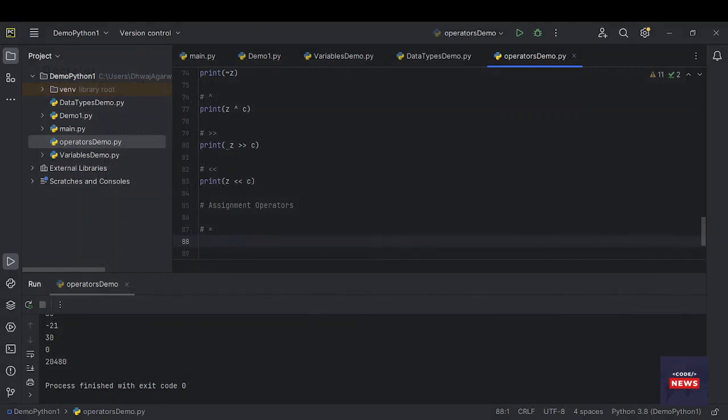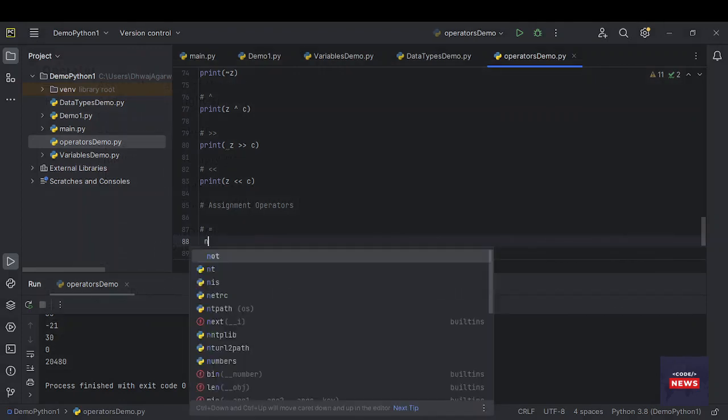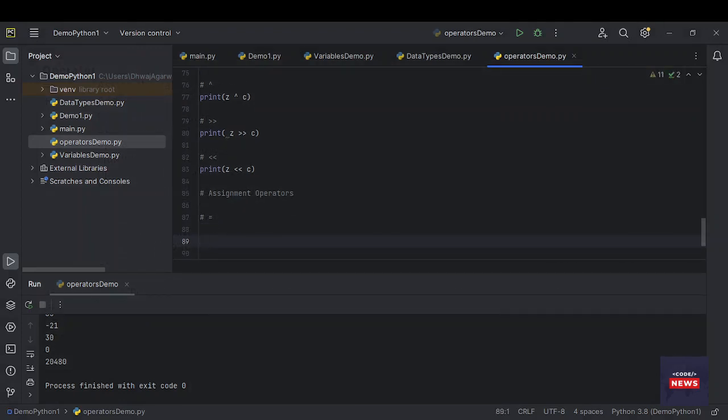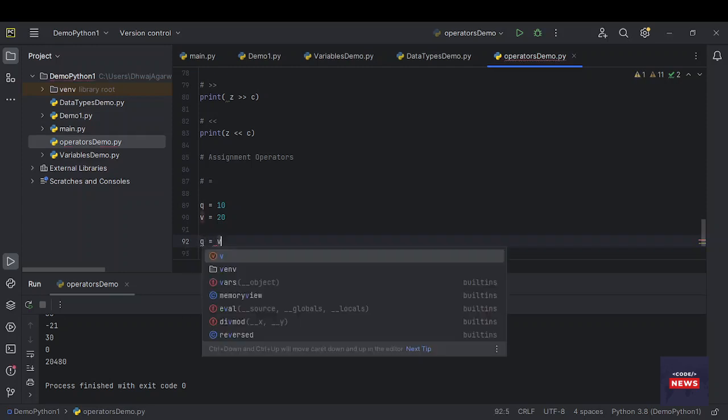we can take any variable like q equals to 10, and we have taken, let's say, v equals to 20. Then we are saying q equals to v.